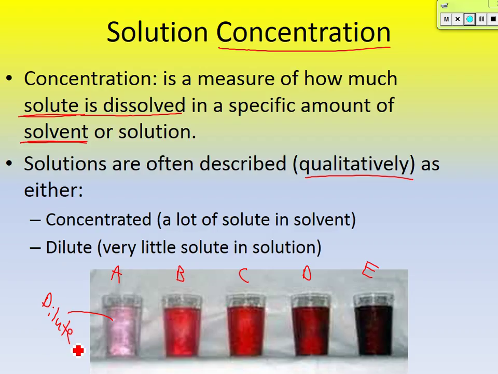Yeah, it looks more clear. And we have experience with Kool-Aid. If you put a little bit in, it's still mostly like water, and you can kind of see through it. Which cup down here would be most concentrated? E. This one is most concentrated. They must have dumped a whole bunch of sugar in this one. How do we know? Well, you can't really even see through it anymore.